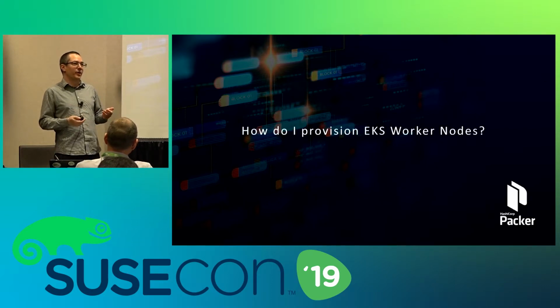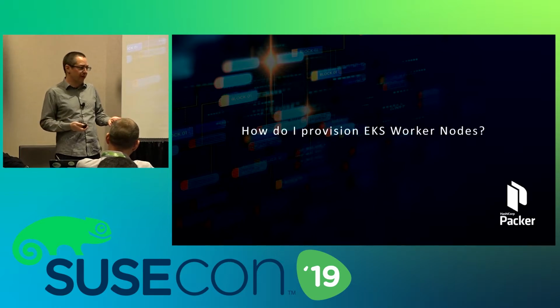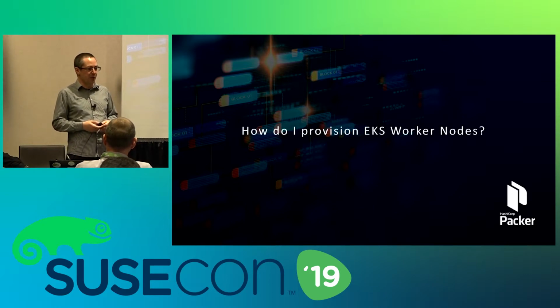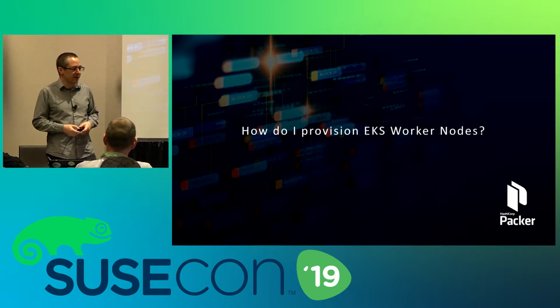Joining that together, am I going to stand up a single instance? Am I going to make an auto-scaling group? What are the properties of that auto-scaling group? All of that is in the quick start in a best practice fashion. So we've been quite prescriptive in the quick start about what we think is best practice, both from the SUSE side and from the AWS side. Whereas with the AMI, you can choose how you want to do it, right? So you get a lot more flexibility, but there's a bit more heavy lifting.